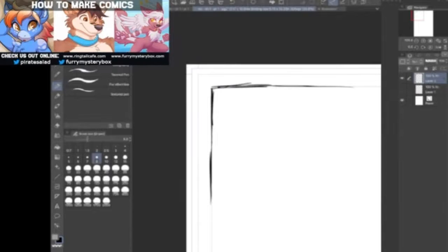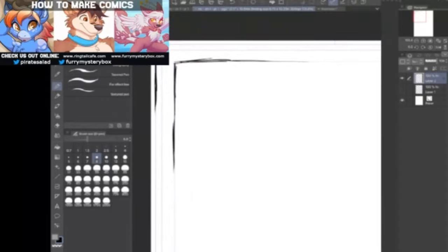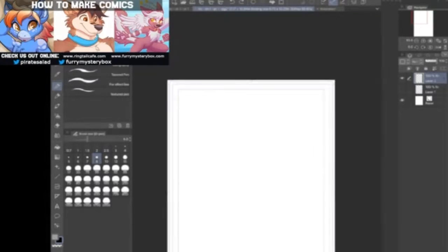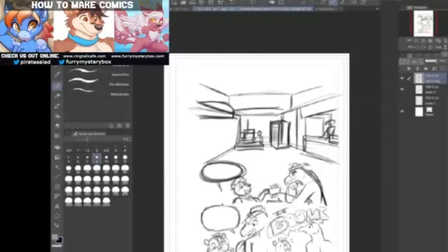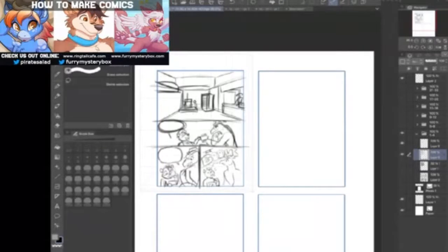You have plenty of bleed. However, art should go all the way past these lines. Now with comics, it's not usually as huge of a deal because you'll have gutters. So usually your art isn't going to go too far past a certain point anyway. So in this case, I'll go ahead and paste this into the window. Oh, I forgot a thing, which is, let's merge this.